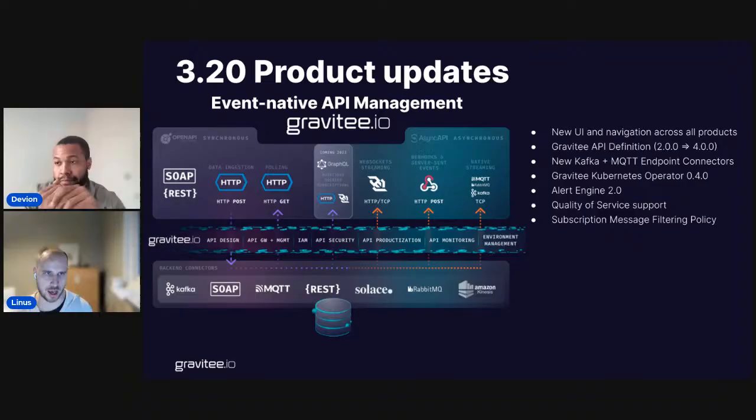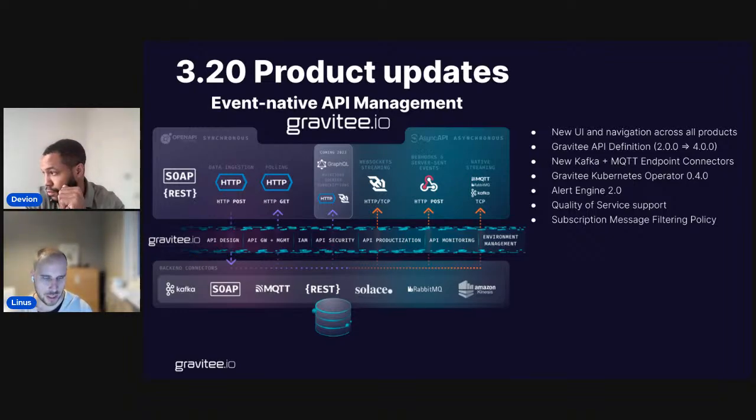whether it's Kafka or Solace or an MQTT server, and they want to, at the end of the day, expose that and control and secure and monitor those types of event APIs, just as they were used to with OpenAPI specification, documentation, security, governance, traffic shaping. They're looking to do the same with some of the use cases around asynchronous communication. And that is very much what Gravitee is focused on at the moment.